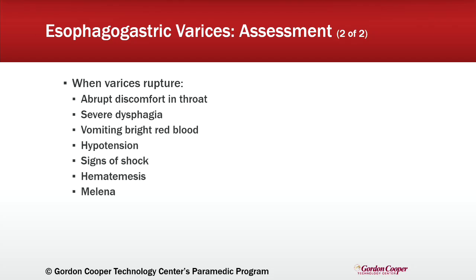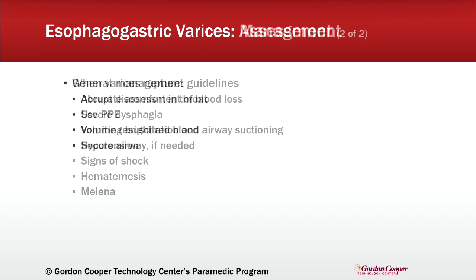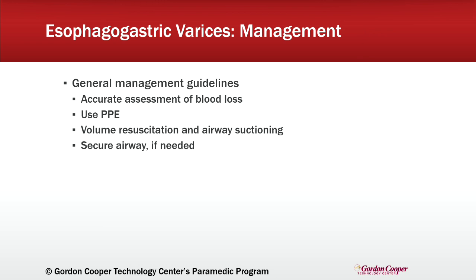The ones that do, it's going to be a very dramatic thing, and their blood pressure is going to drop quickly, and they're going to require immediate treatment. The H&H, or hemoglobin and hematocrit levels, will drop due to the blood loss. Liver enzymes are typically elevated in these patients because it's indicating some sort of underlying liver damage that's going on with them. Our care for them is going to be mainly following those typical pre-hospital emergency management principles.